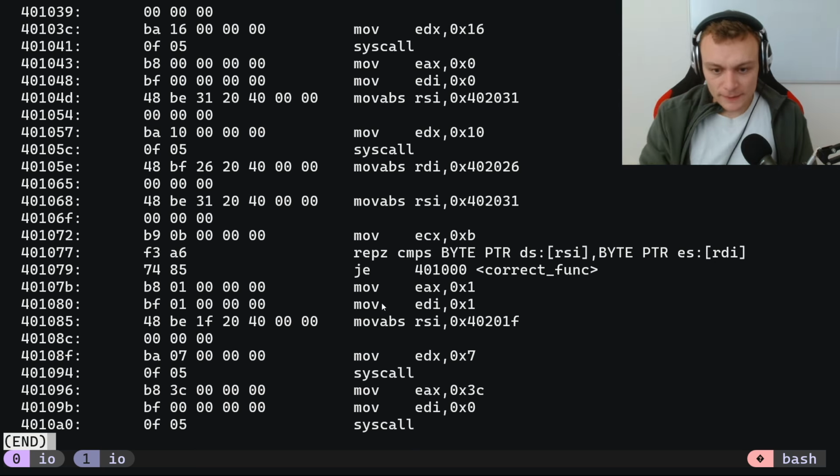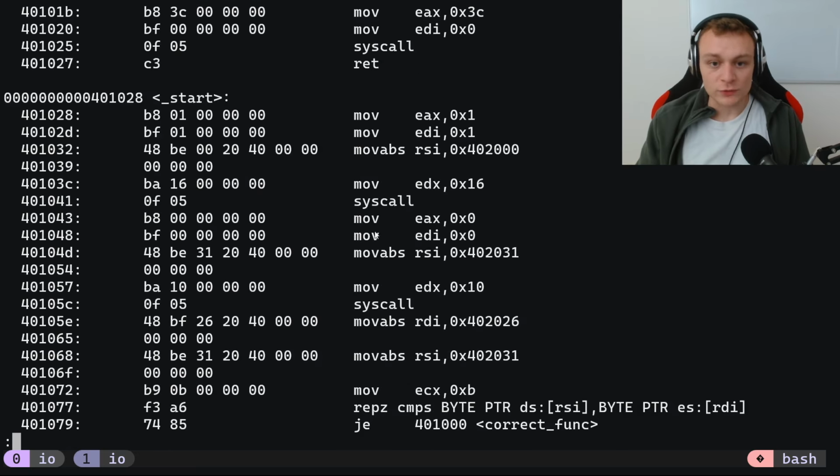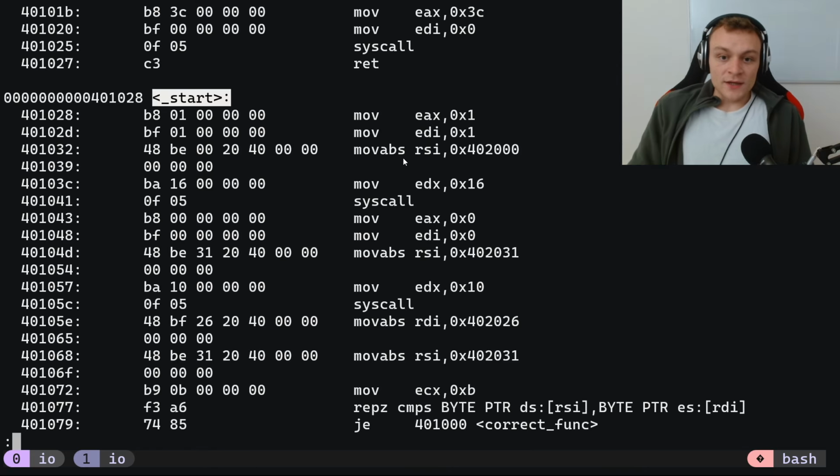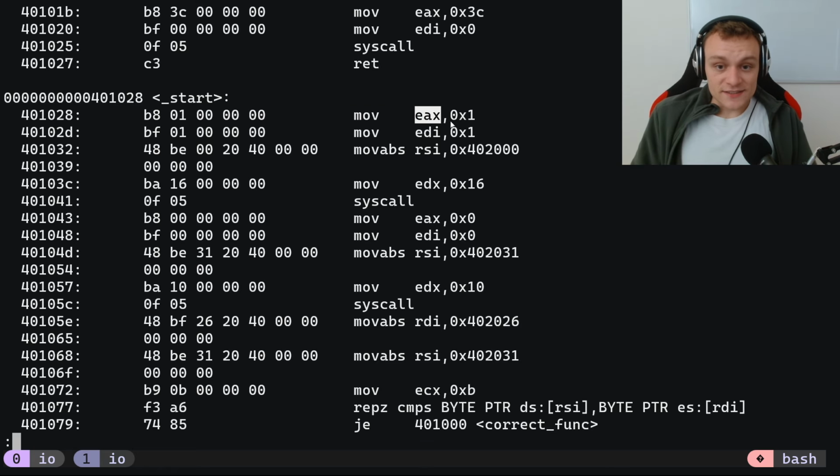And I'm just curious where the password is stored. I mean, we have already found it in memory. I'm just curious where it's coming from. And probably we should have a look at the start and how the method even starts overall. So again, we move something into EAX, 0x1, and as we know, it's write.